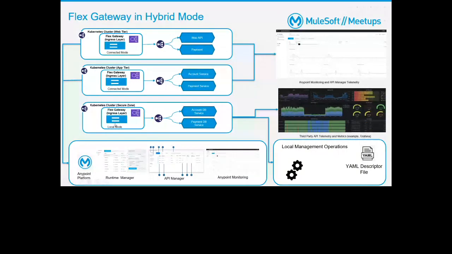You can even set up everything in the connected mode also. It depends on your organization policy needs, what your organization compliance policy rules and regulations are. So here I am not going to explain much. I've already explained that for local mode you require all third party tools and a YAML descriptor file, whereas for connected mode you can use all the out of the box capabilities.